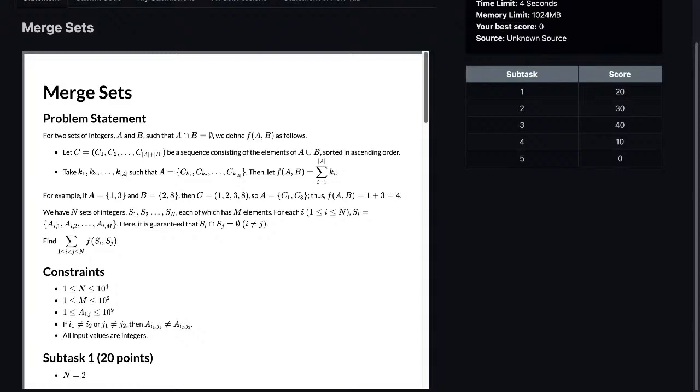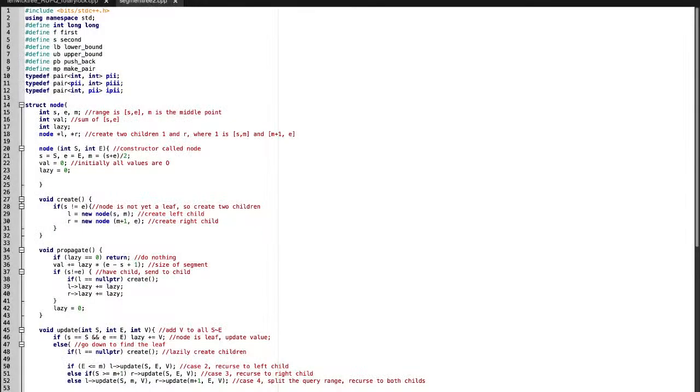Let me switch my screens first. Alright, so this is our lazy create segment tree.